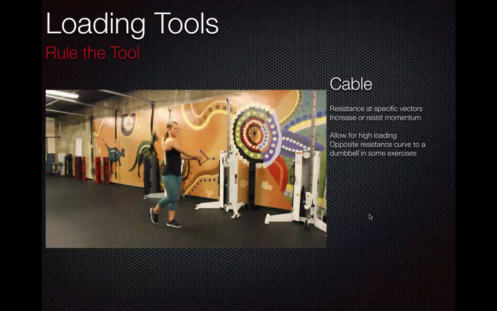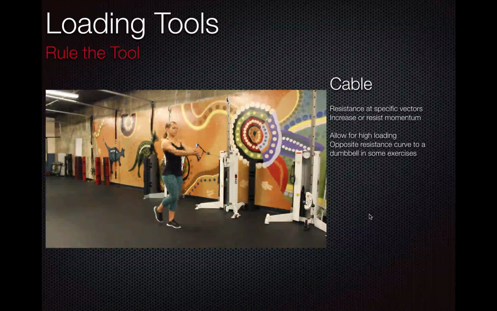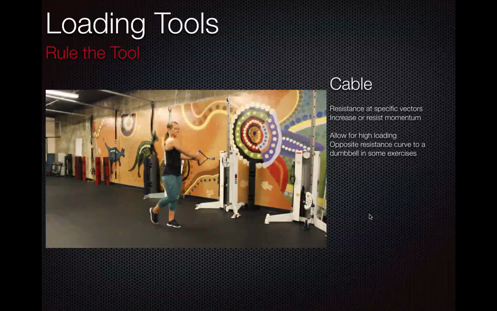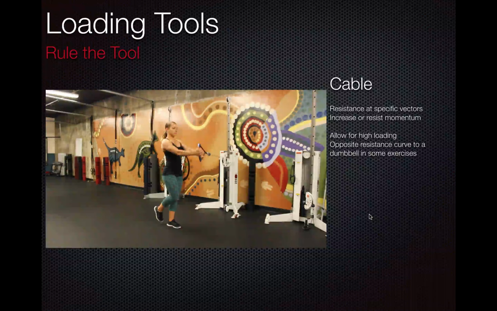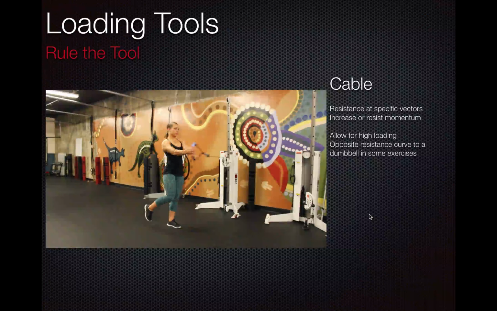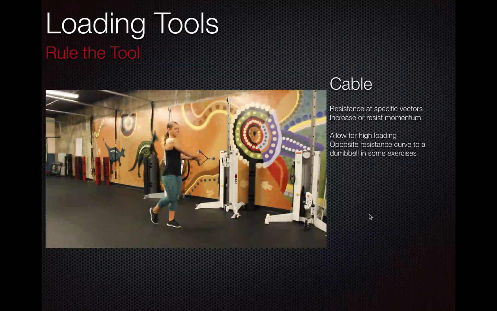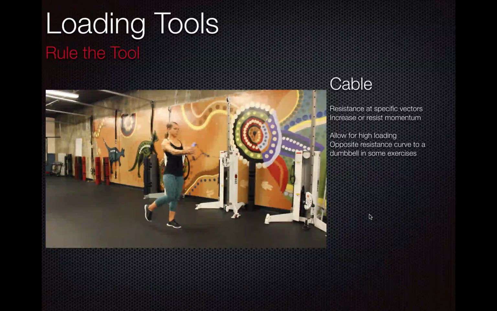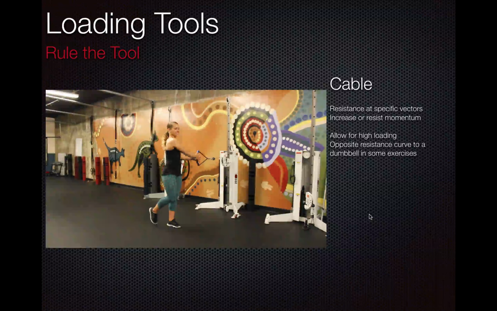For cables, I really like a cable. It allows a lot of versatility. It allows you to train a number of exercises one after the other without too much setup. And because you can get a high resistance on there, but it is pretty safe, no weights are going to land on you, it's quite a nice training tool to use. The only downside is that it's not really a realistic momentum, whereas a dumbbell can be more of a realistic momentum.